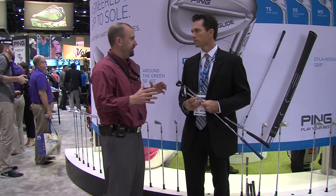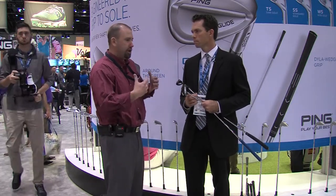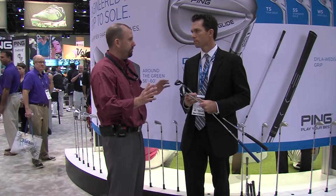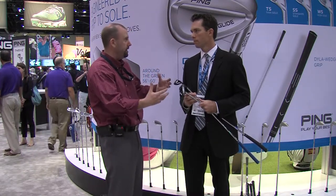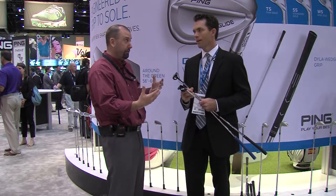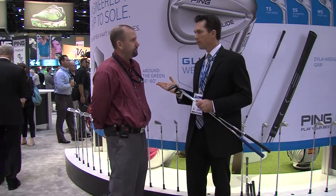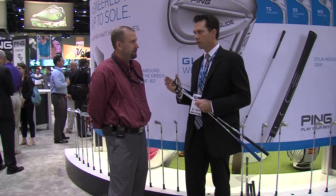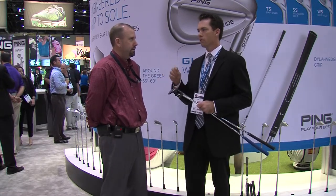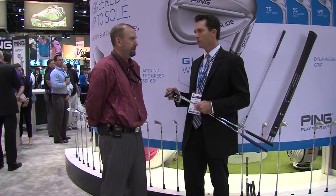Marty, I think you were sharing some research about maybe an 18 handicap or higher — they've got a 30-footer and a lot of times they're going to hit a putt maybe within about 5 feet. What does the research say for a higher handicap with TR Groove? The new putting stat out there is strokes gained. We've done the research and it shows that for an 18 handicapper, you can improve your strokes gained putting by 2 shots a round because your make percentages go up substantially from 5 feet to 3 feet — that's where there's a big difference in your make percentage. So that's really what we're out to do with this technology.